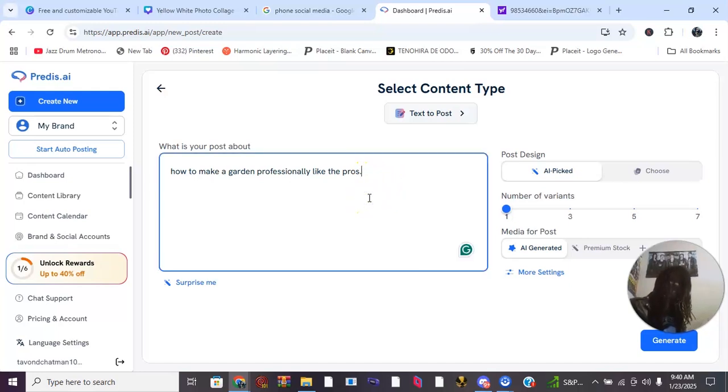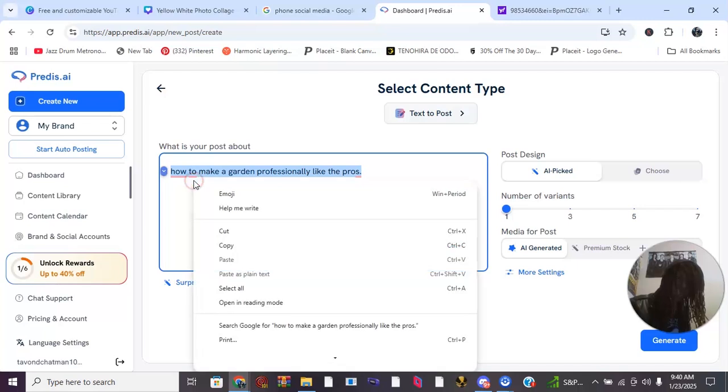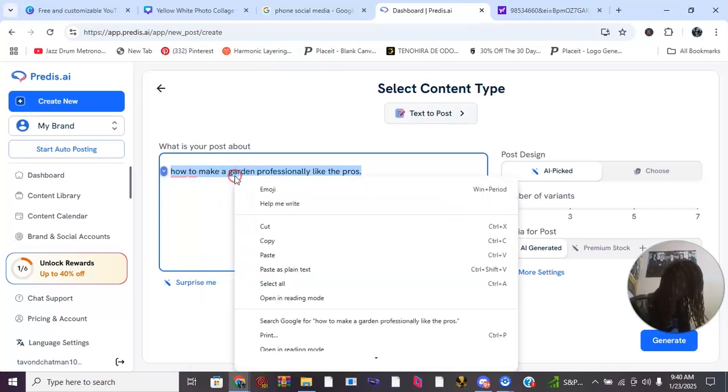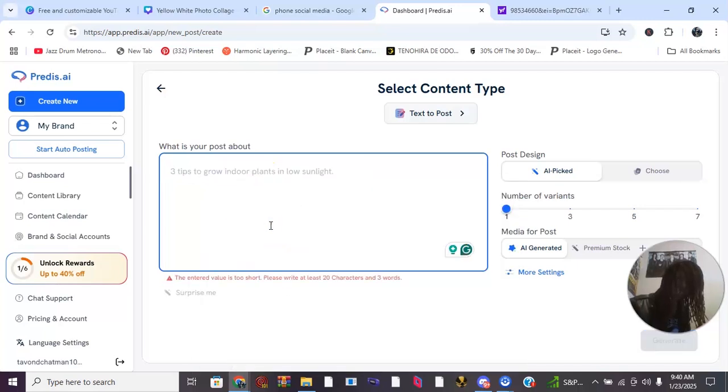And then here is basically where you could type in whatever you want it to be. So let me just delete this real quick to show you what I mean. Cut this out. So you basically type in at least 3 words or more, or give it a sentence, and it will basically map out for you what your idea is. So if you have trouble coming up with ideas and you don't know how to form it or put it into a video, this will basically do all of that for you.